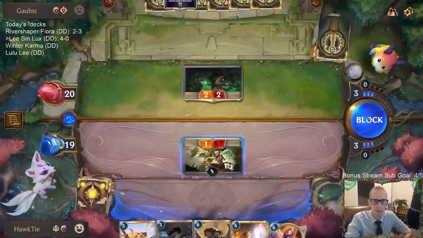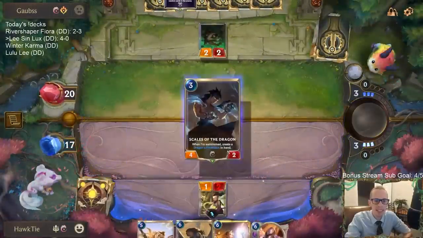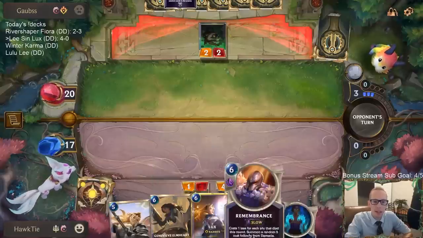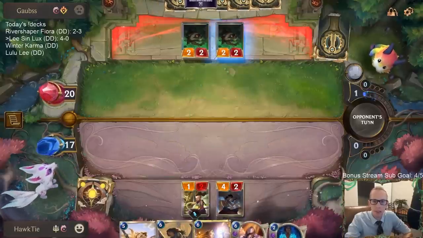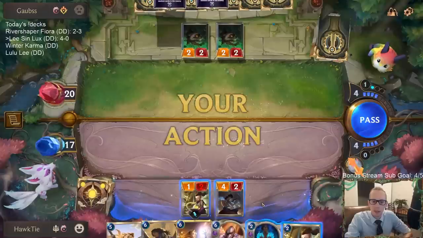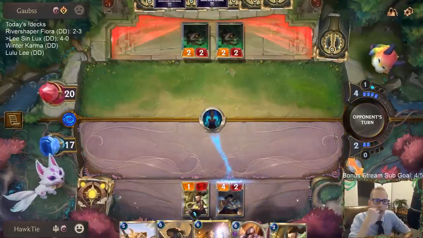Wait, never mind. I thought I had a 1-3. Never mind. I had a 1-2. Never mind, I now mind the block. I could see not playing Scales of the Dragon and then playing Remembrance the next turn being a better play. So Scales of the Dragon at a 4-5, much more valuable than a 4-2.